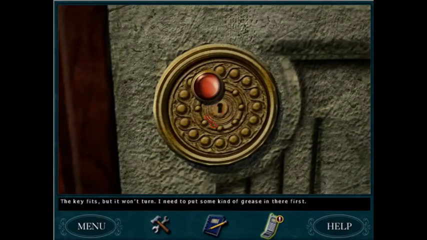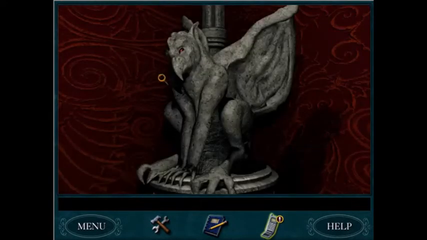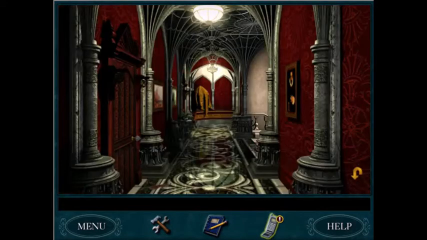The key fits, but it won't turn. I need to put some kind of grease in there first. Okay, and we will get there eventually. He does look rather curious. I need something else for this. And it's weird that Nancy thinks she actually needs something for this right now. It just seems strange. Oh, forget it.